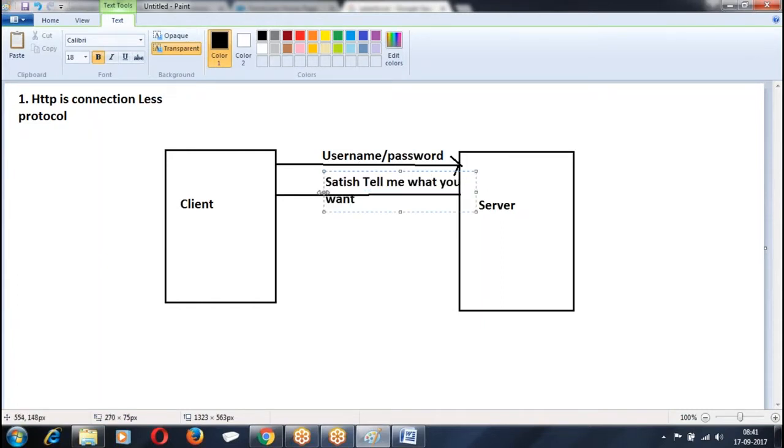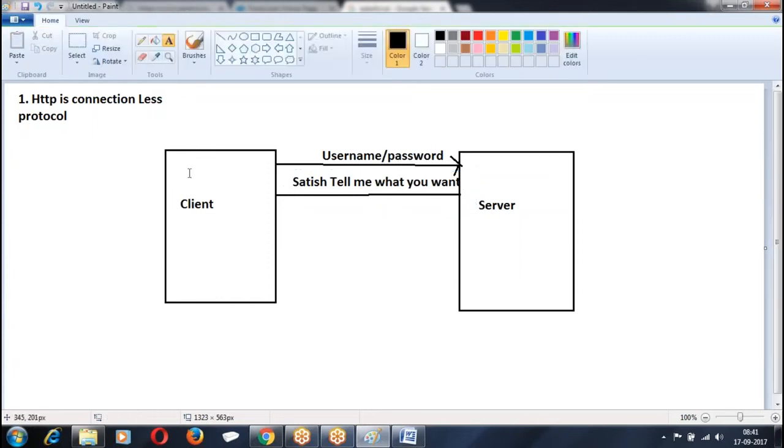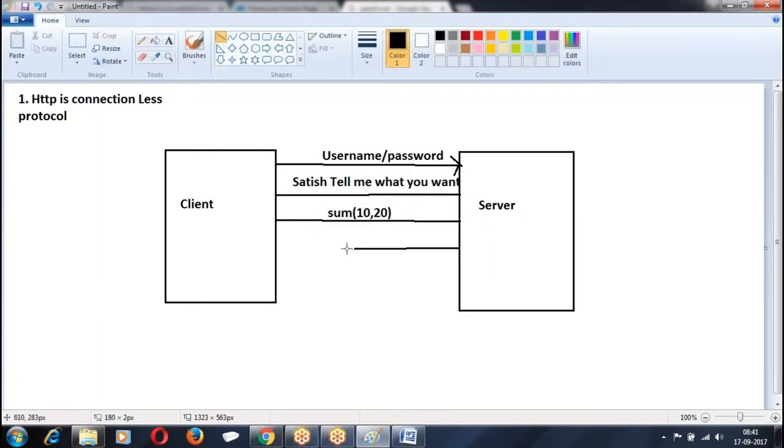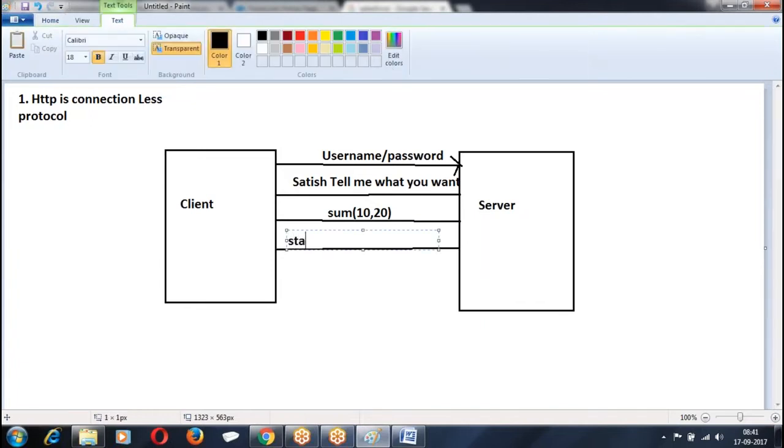So I sent my username and password, the server recognized them and asked the client, Satish, what do you want? Then I said, boss, I want the sum of two numbers. Then the server gave a response: fine, result is success.